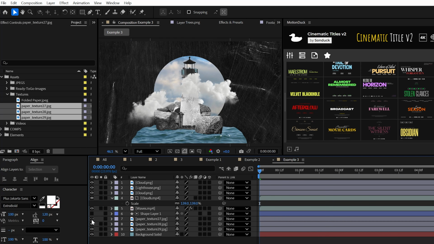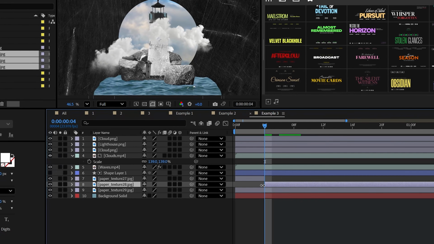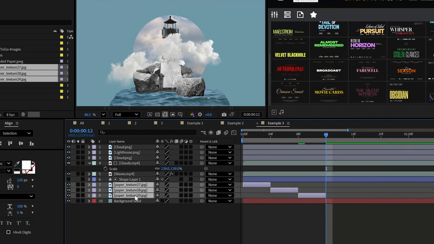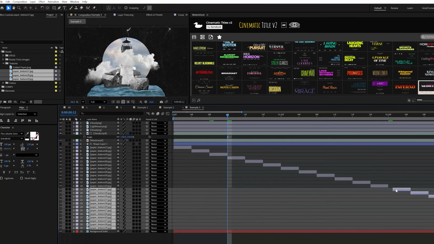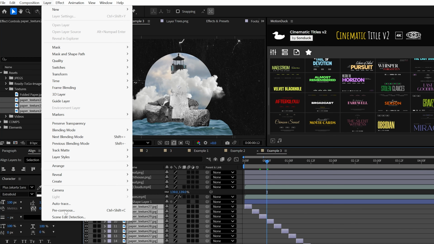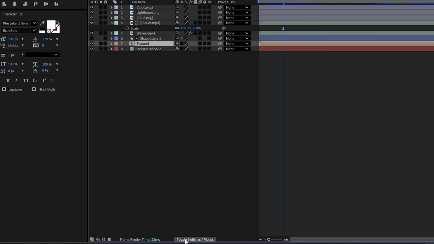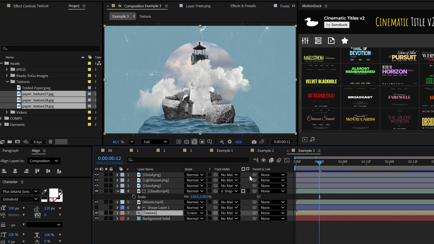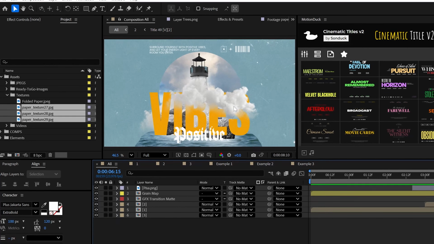Now, if you have a series of, say, texture images, you can make them just a few frames long, spread them out like this, and then duplicate them a bunch of times to create a background that will eventually be changing constantly. But pre-compose all these and then set the blend mode to something like screen, which will mix it with your normal background color.